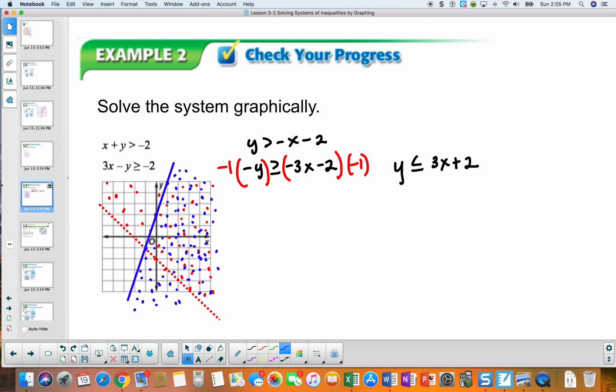And here's the answer. One of the things you ought to do for yourself is solve for y so that you can go ahead and graph the boundary line, and then you can shade above it. And over here, I took the 3x to the other side. I multiplied both sides by -1. Remember, multiplying by -1, you reverse the inequality, and so then I was going to have a less than or equal, which is going to shade underneath. So right here where the little party mix is, that's where the solution is for both of those inequalities.